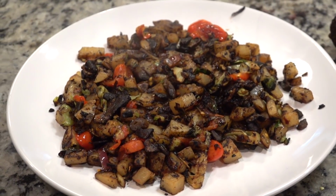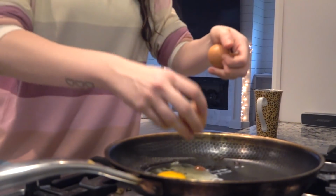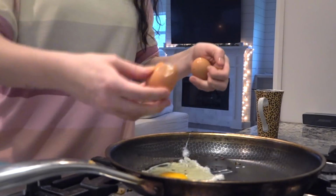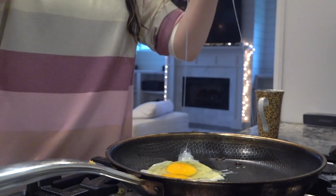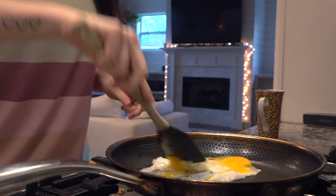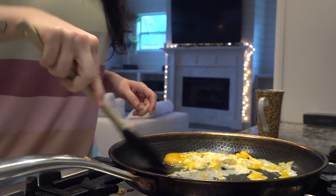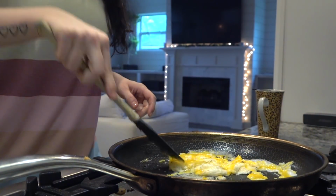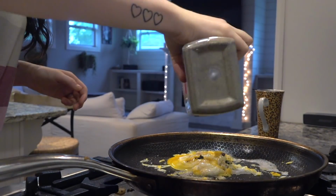So after I pulled the veggie hash off of the pan, then I cooked up some eggs. Now, if I wanted to be not lazy, I probably would have done a fried egg, not sunny side up, but where the inside is still a little runny. I think that would have been insane on this hash. I actually think it would have been better than what I ended up doing, which was scrambled cheesy eggs.